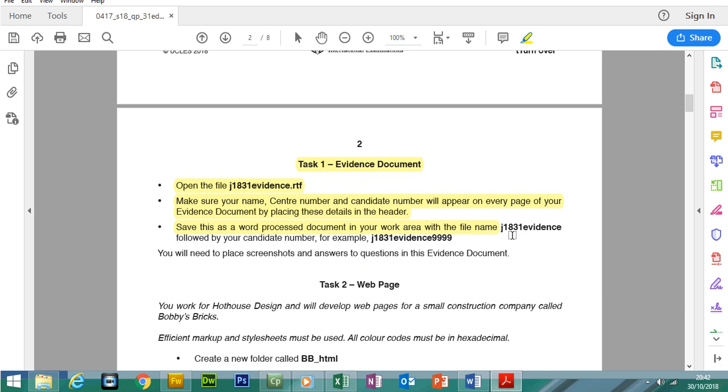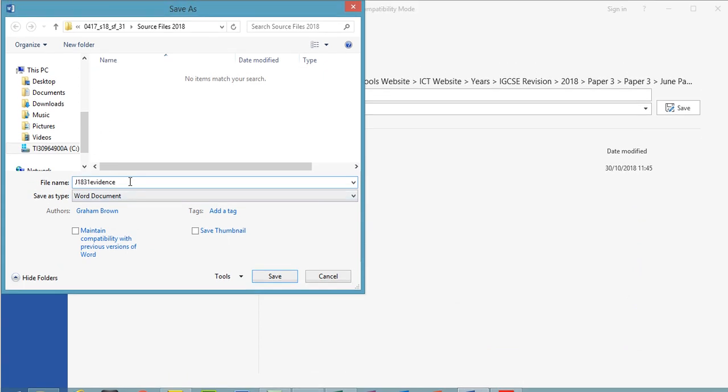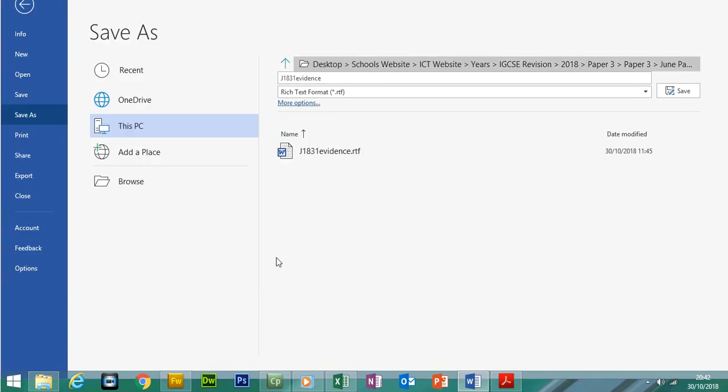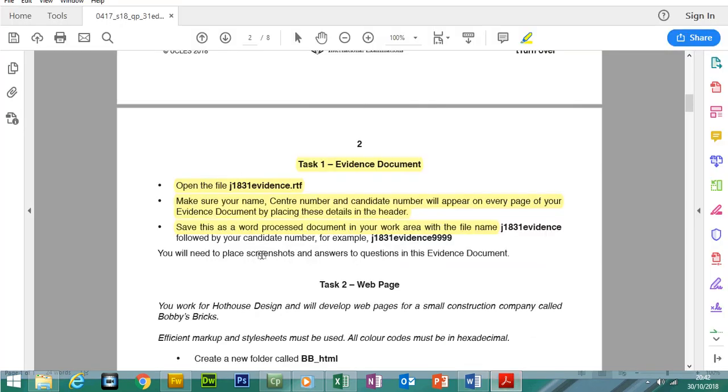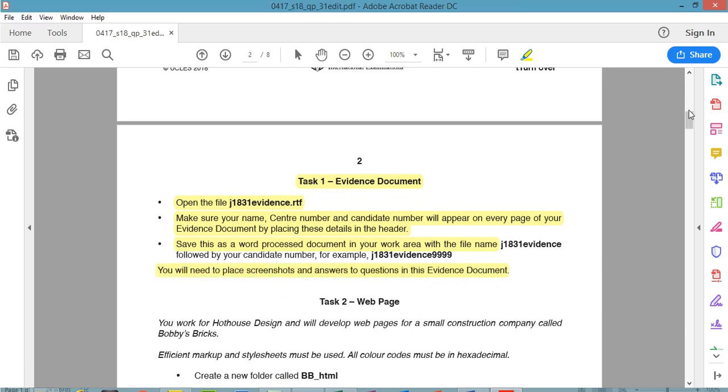So J1831 evidence, and then with the candidate number at the end. I just need to put my candidate number at the end, 1234, and save.